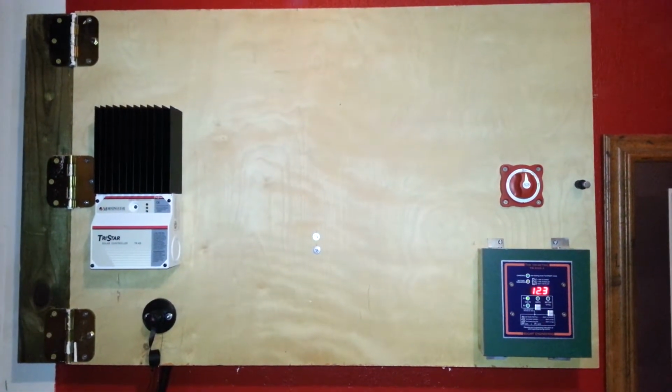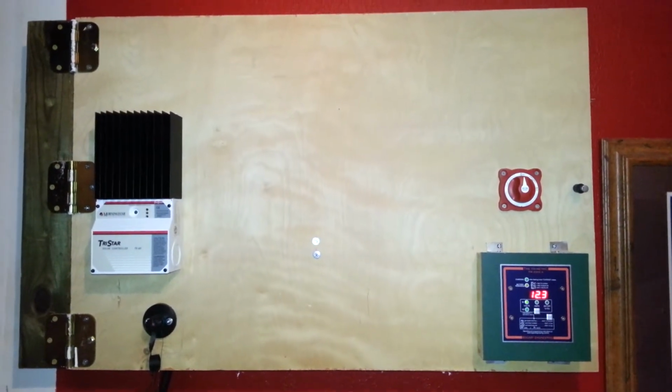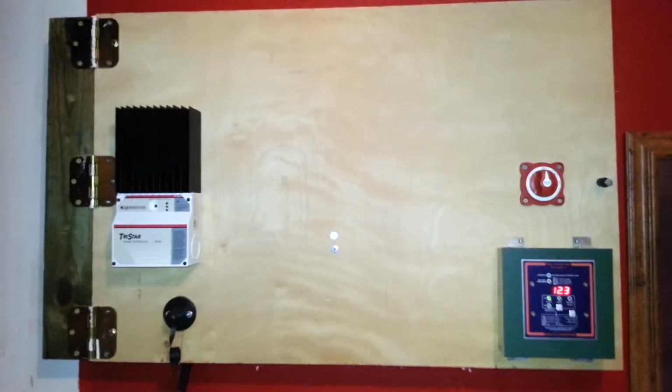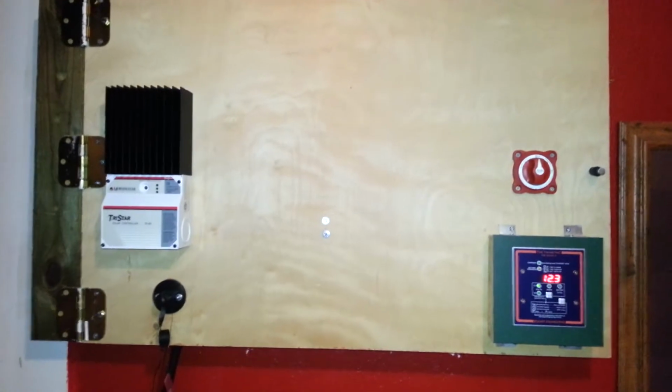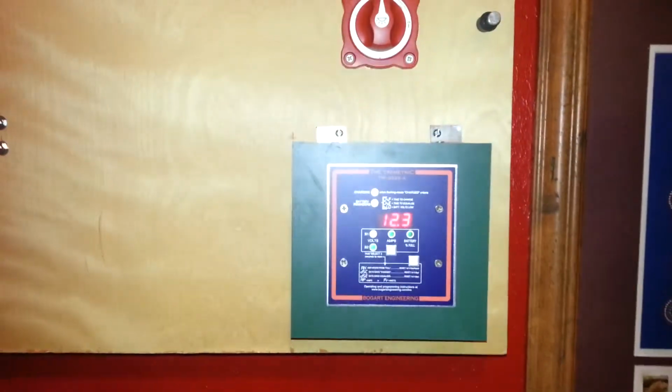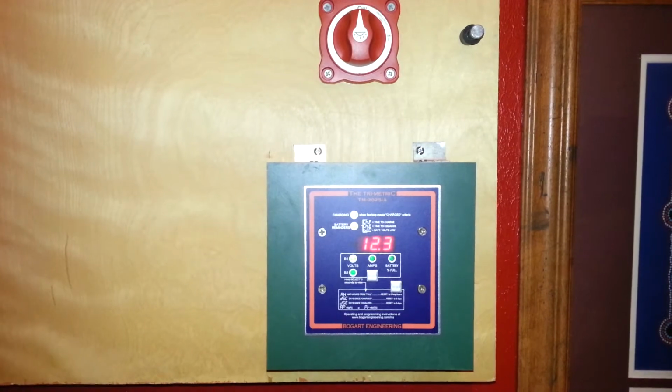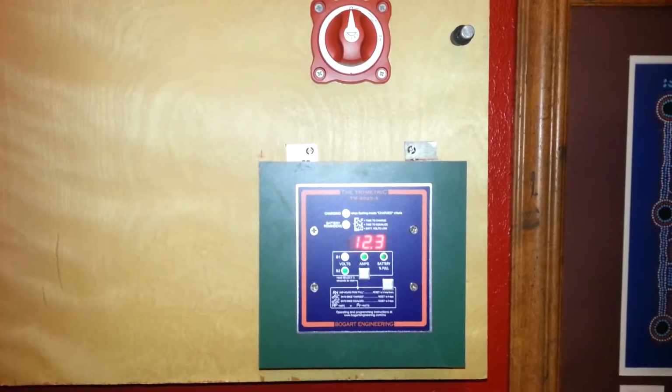Alright, this is Back to Solar Part 2. I've started adding components to my board. On the bottom right, this is the battery monitor. As you can see, my batteries are at 12.3 volts, so they're pretty much dead.